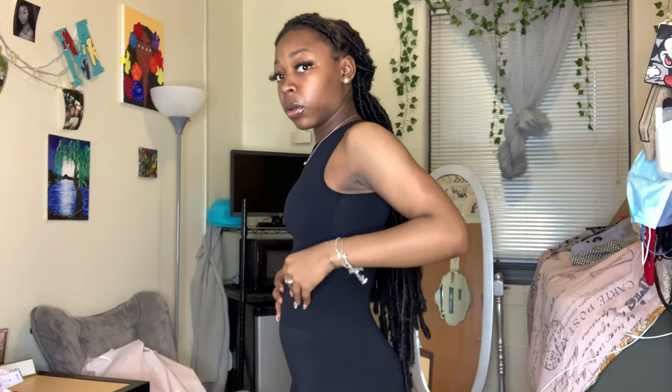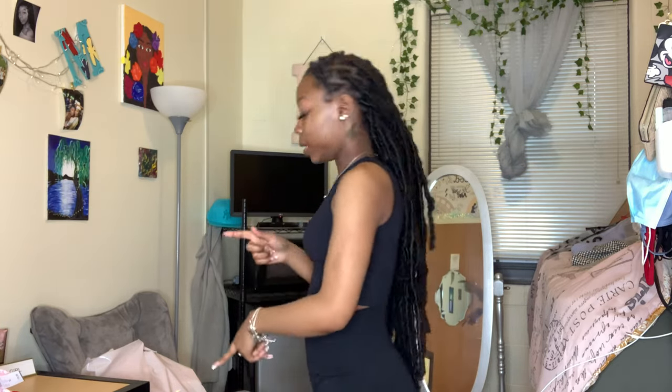This shirt has like bra pads in it, but it was hard to get into. That's what I'm saying. The shorts actually are really comfortable, and the band right here is fitted, so it makes your stomach look flat. Because at first I put it up here like this, and then my stomach started oozing out a little bit, but then when I pulled this down, my stomach instantly just got flatter. I know y'all seen the difference when I just did that.